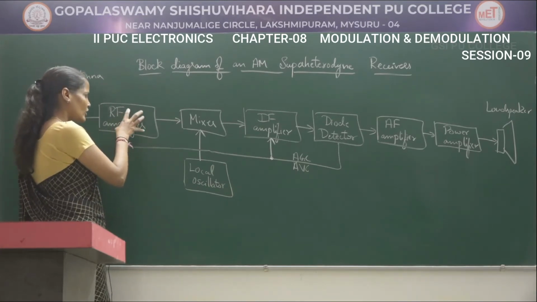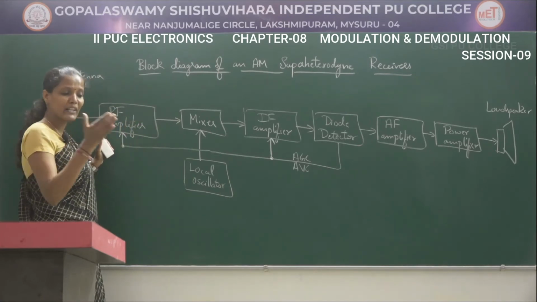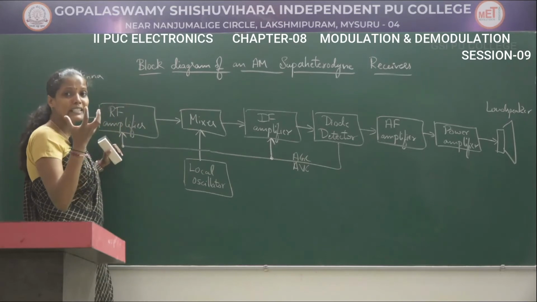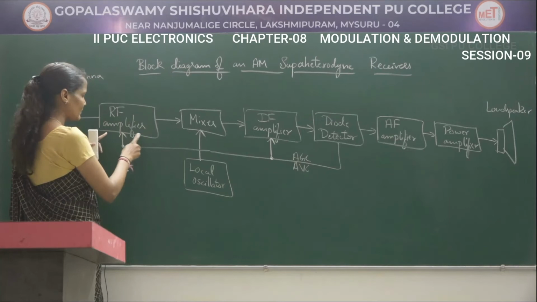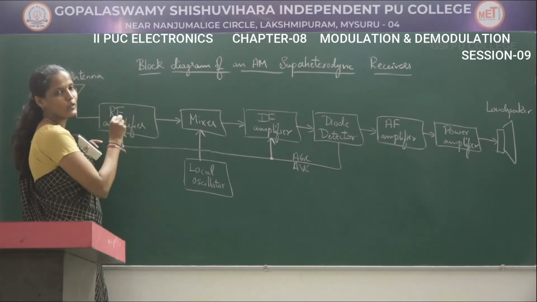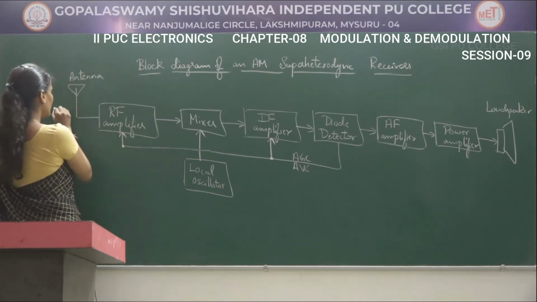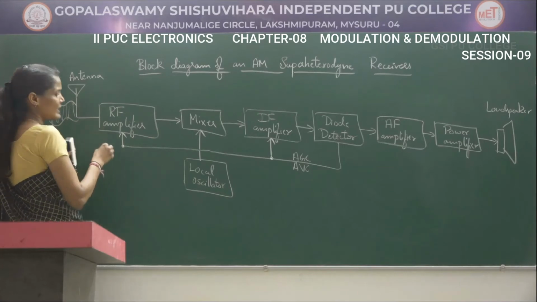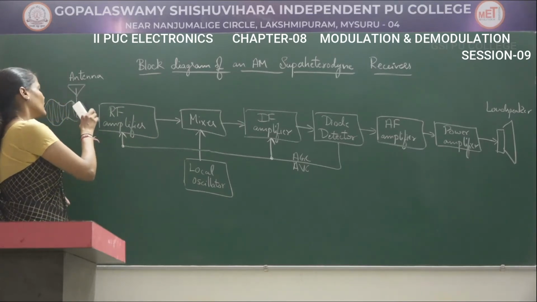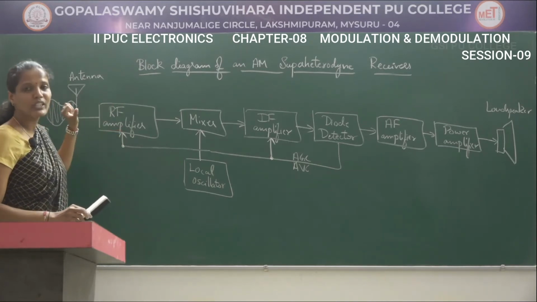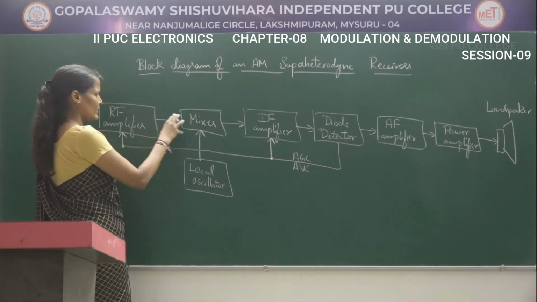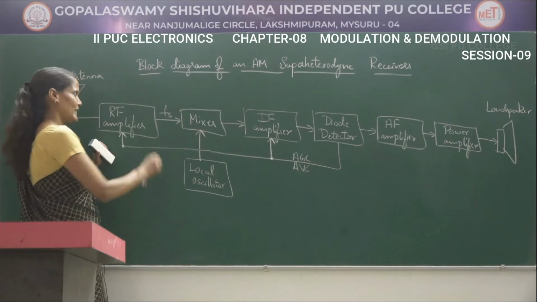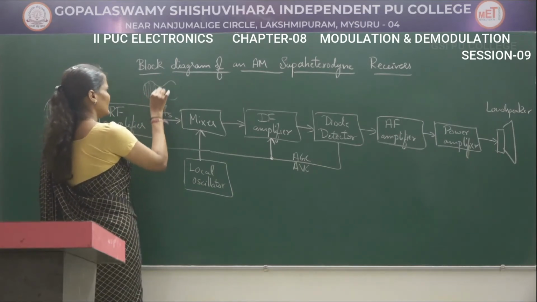So this RF amplifier not only receives the desired frequency signals out of the many frequency signals, but also eliminates the undesired frequency signals, and it also amplifies the received radio frequency signal. With the help of the antenna, which receives the amplitude modulated wave, we give the signal to the RF amplifier, which selects only the desired frequency signals. That RF amplifier output will be given to a mixer as one of the inputs. Let me name that frequency Fs, and that amplitude modulated signal will also be like this itself.